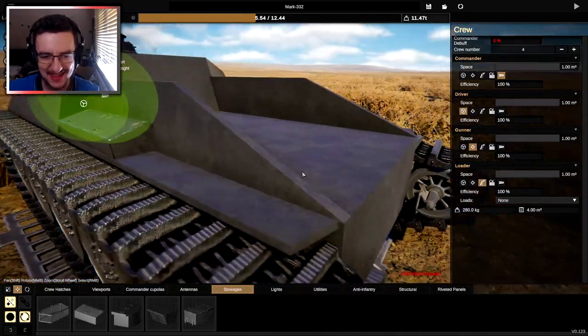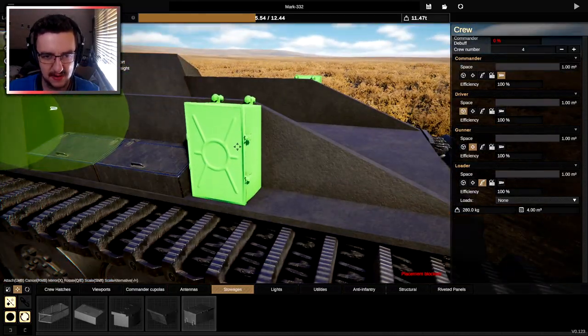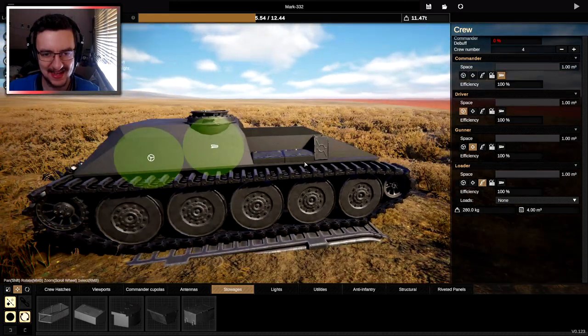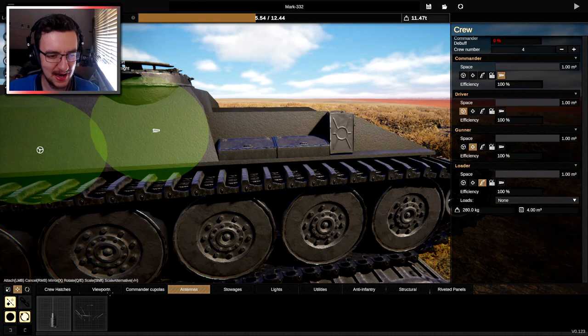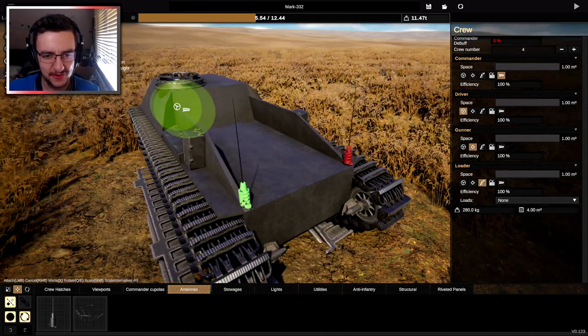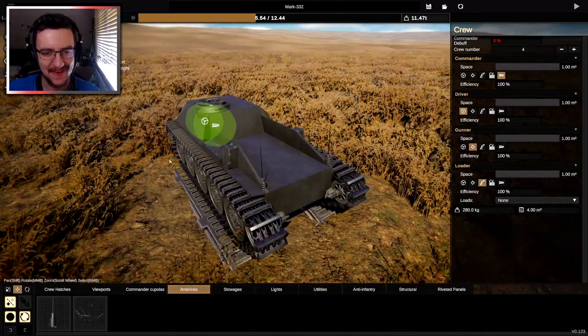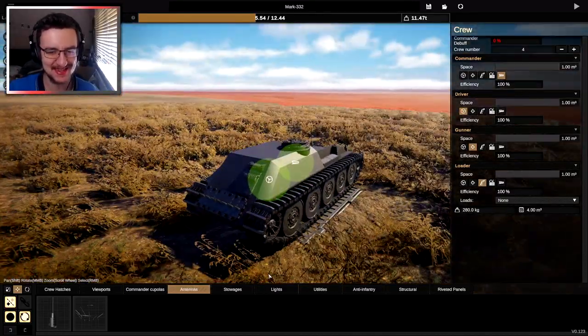Very nice. And then some of these boxes maybe right here. Maybe just one. There. Right there like that. That's sick. That actually looks very cool. Antennas. We could add these to the back if we need to. I think we probably will. And we'll lower them down into there. Very good. Oh yeah, this looks interesting.